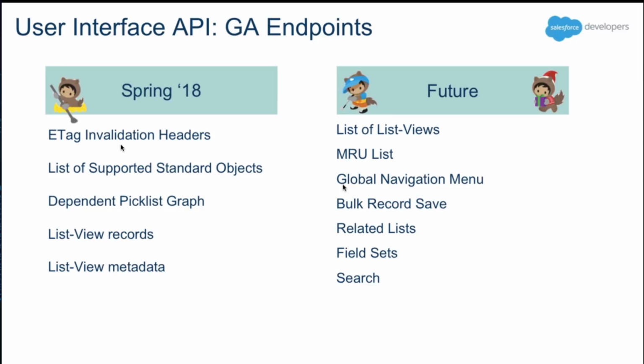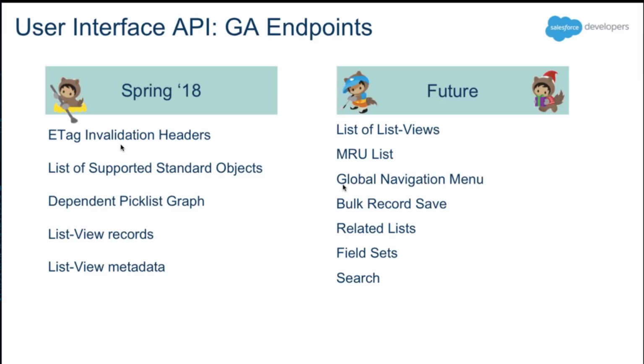If your data or metadata has not changed, and we can tell by the ETag, then we return to you a 304 message, which tells you that you don't need to refresh your screen or change your cache in case you decide to cache your metadata. And so we think it's particularly useful for building mobile apps. That's how our internal teams intend to use them, because it really does cut down on the amount of network traffic usage, as well as addresses issues around network latencies for mobile use cases.